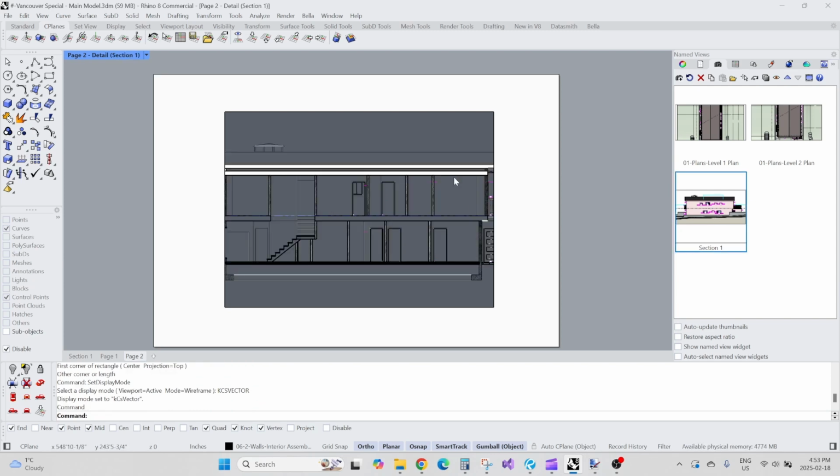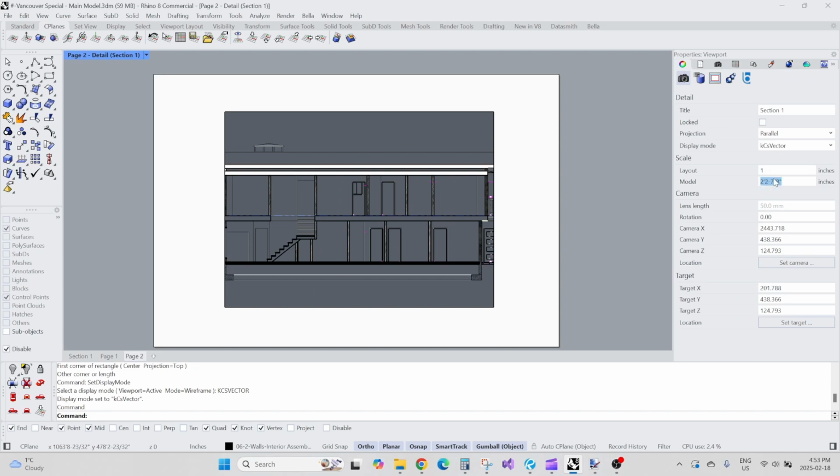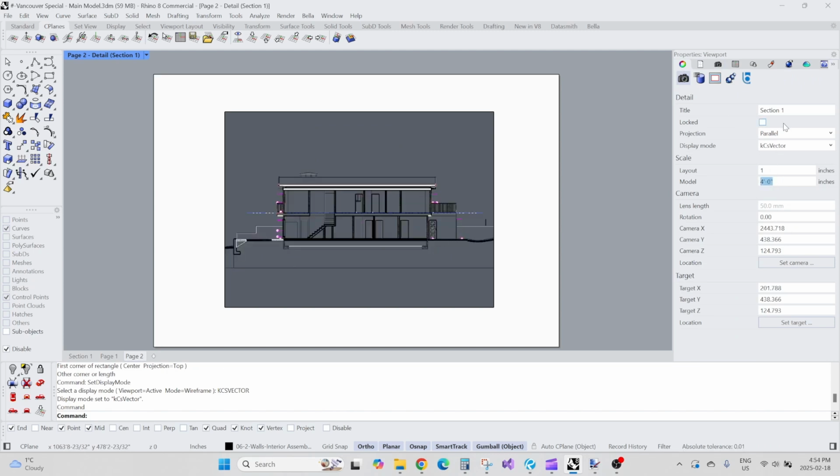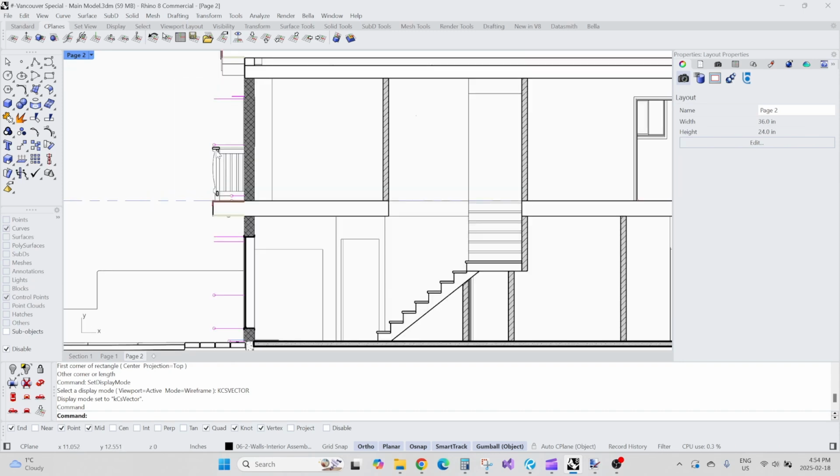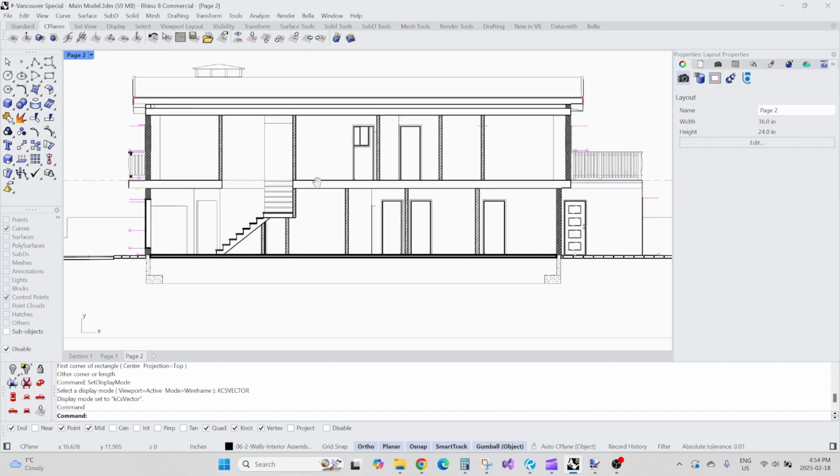I'll go like that. Go to properties. 1 to 48. So lock it. Okay, so there's our section.